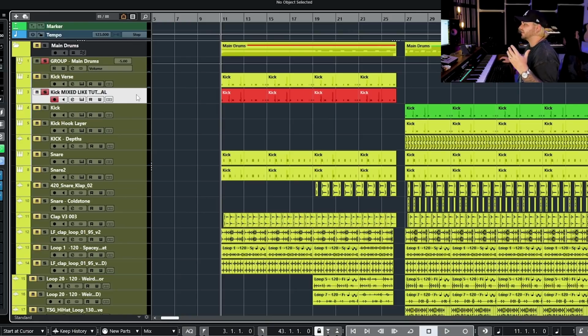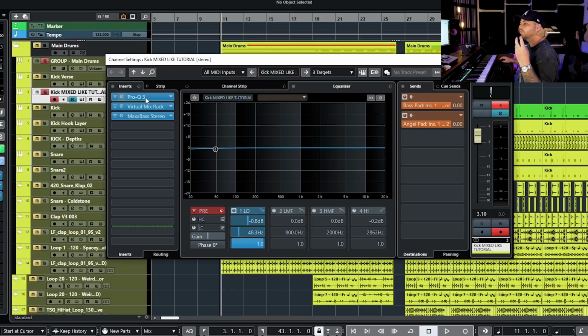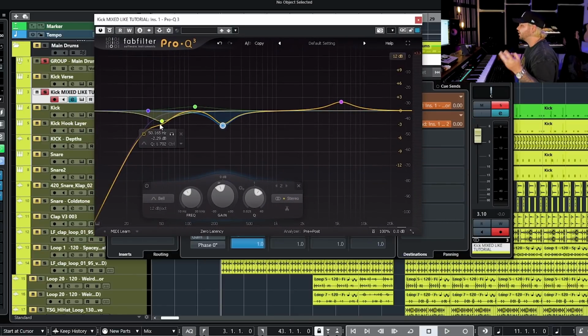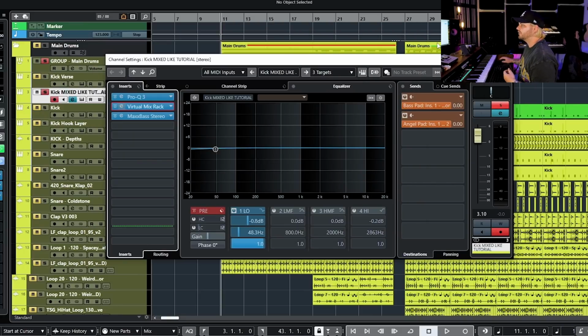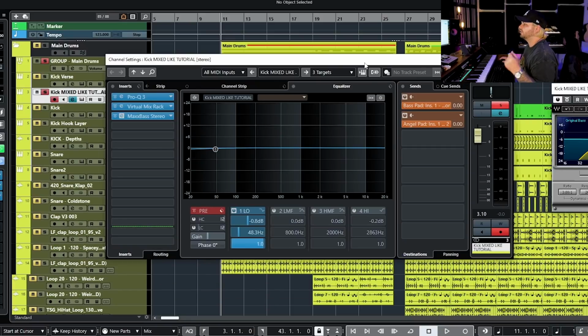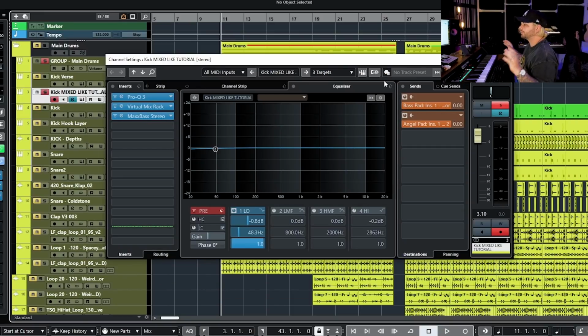So we're going to look at this kick. It's the same exact kick sample, but instead I have processed this how a YouTube tutorial would have taught me. So I've followed the same EQ moves. I've cut away some subs. I filtered that out. I've cut away some of the beater sound, as they said, at like 250, 200. And then I have added a preset on Virtual Mix Rack that's got all kinds of kick compressors and trimmers and EQs. And then I followed another tutorial that had a max bass idea. So I've just blindly followed three tutorials that in theory should give me the best kick sound that I could possibly imagine. And here's what it sounds like.